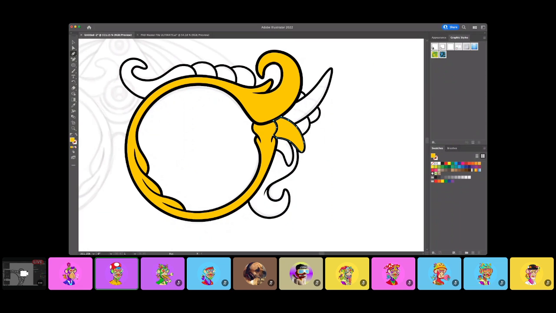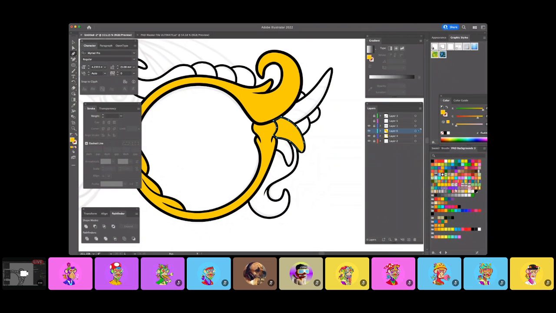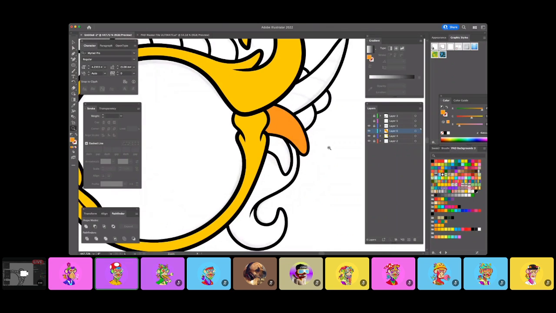Oh, I have one, sorry. I should have a pop them. Now I'm just going to put those as orange. I'm just going to draw all these in first as one color. We can adjust them later.